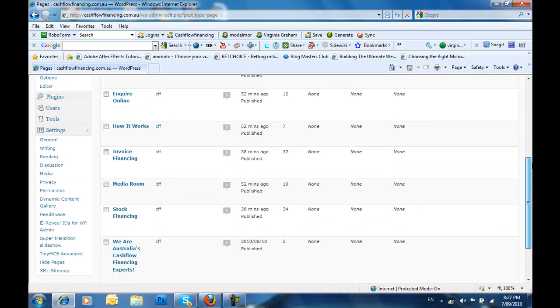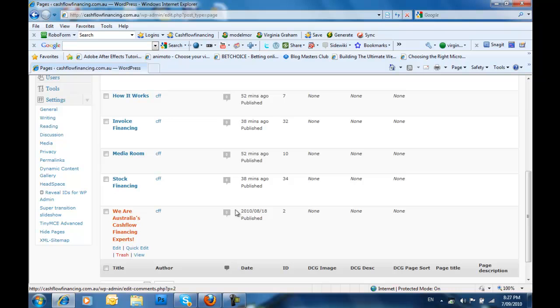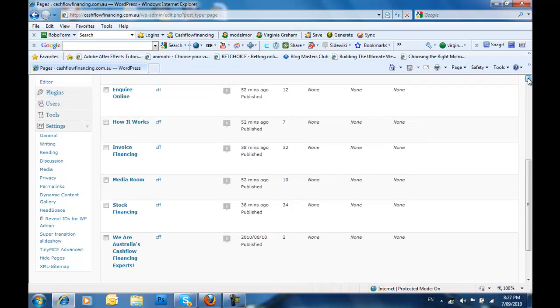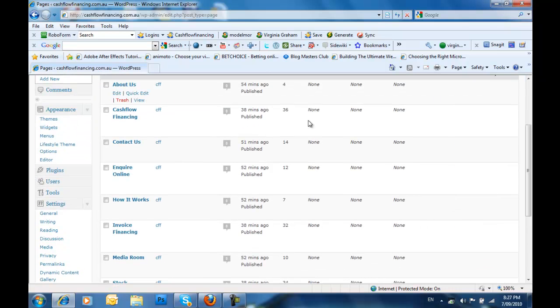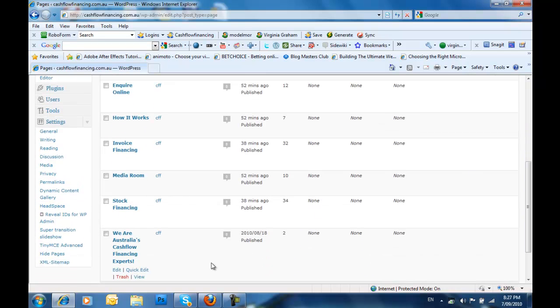So the first one we want is we are Australia's cash flow financing. Okay, so the page number is 2 for that. Page ID, stock financing is 34. Invoice financing is 32. And cash flow financing is 36.